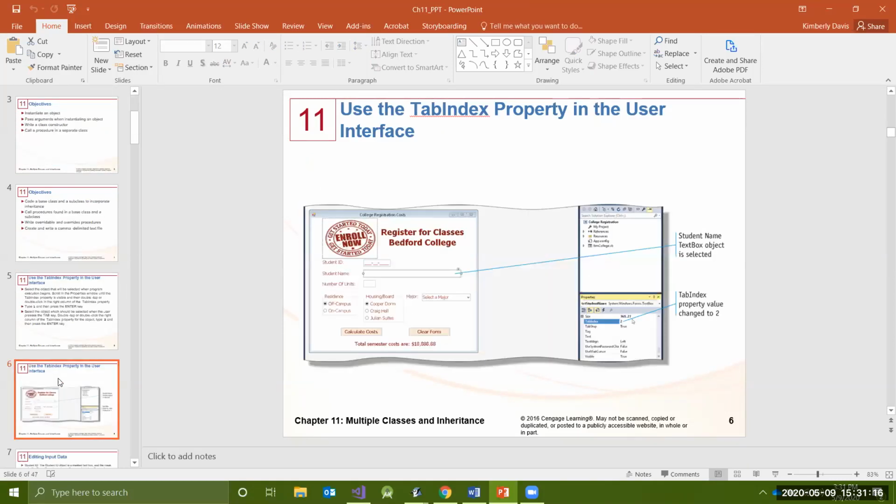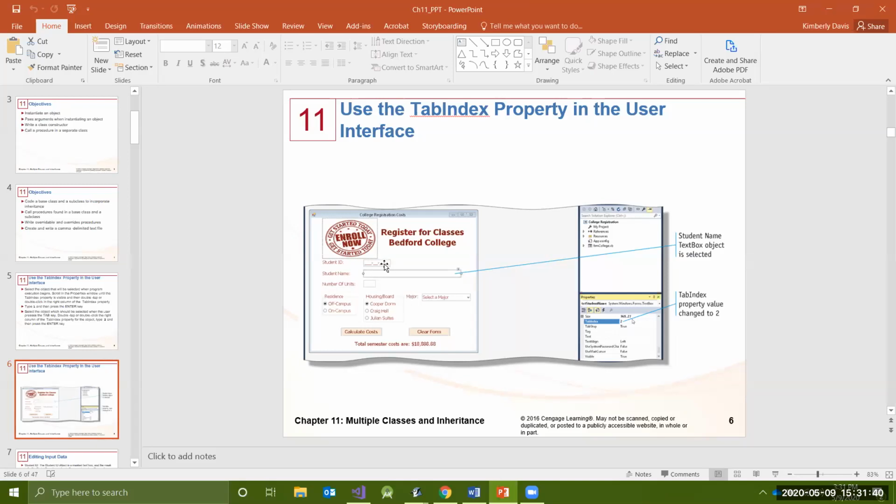All right, so this is the form that we'll be creating for this particular guided portion. And what it is basically, as you see, is college registration. So now you're going to have a main form that will allow students to register for their classes for a particular college.